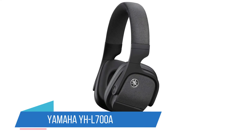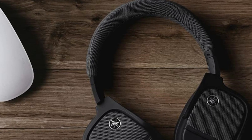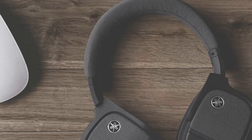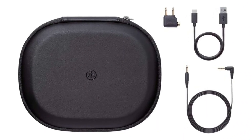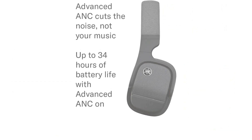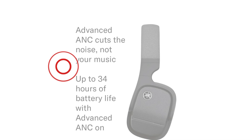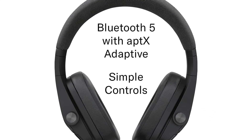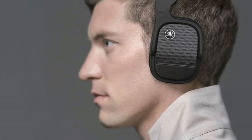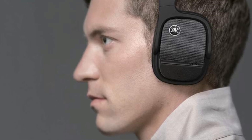Number 4: Yamaha YH-L700A. With features on features, the Yamaha L700A pairs excellent sound quality with listening modes that make it excellent for TV, gaming, music, and work. Its noise cancellation features dynamic filtering modes that are easy to implement. In addition to active noise cancellation, a listening optimizer adjusts equalization on the fly based on surrounding noise — great for rambunctious kids or city sounds. Listening care ensures important sonic cues aren't lost at lower volumes by re-juggling equalization, making the Yamaha L700A one of the most impressive low-volume listening experiences available.